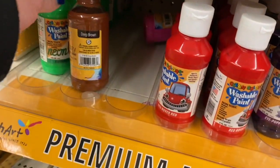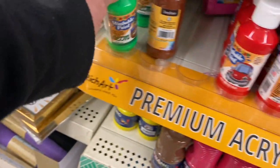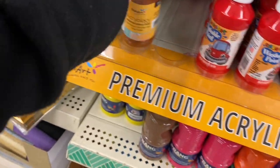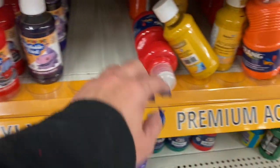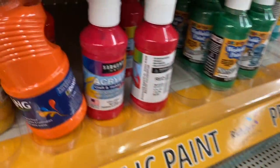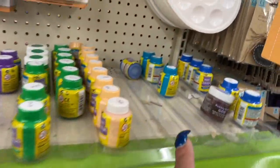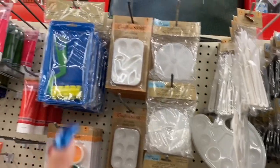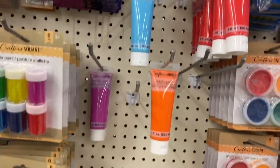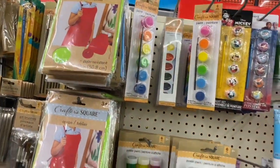Okay, now this one here, what does this say? It's washable paint, clean colors. Then they have Rich Art, and that one there, this is Sargent acrylic, and these are Crayola. So we have the palettes, then we have the finger paint, and these are the acrylic paints they got back in, and those are the aprons on the end.